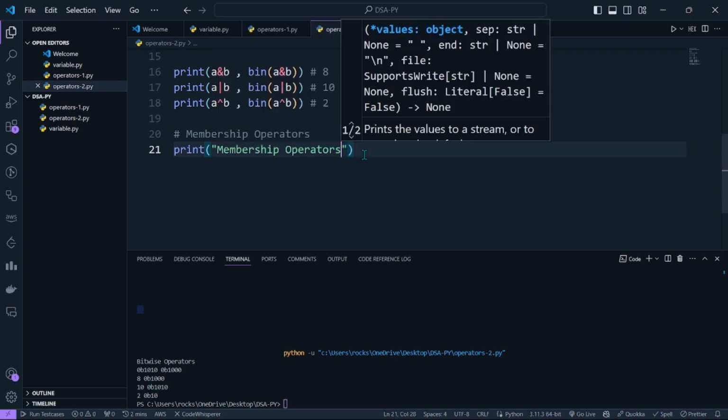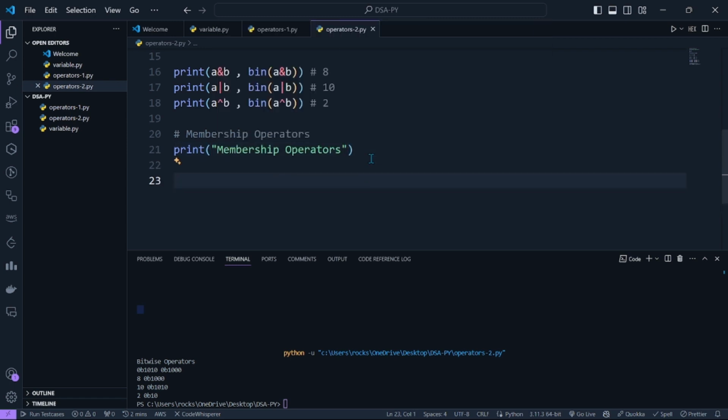So what are membership operators? As I have already told you, in Python we need to check whether one thing is present inside a string, dictionary, tuple, or set type of data type or not. For that we will use the in and not in operators.